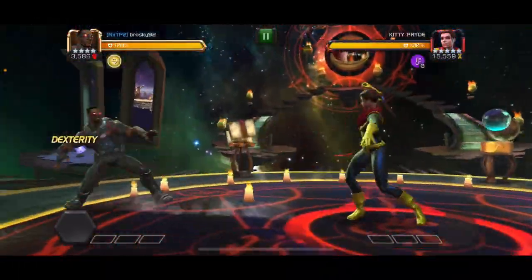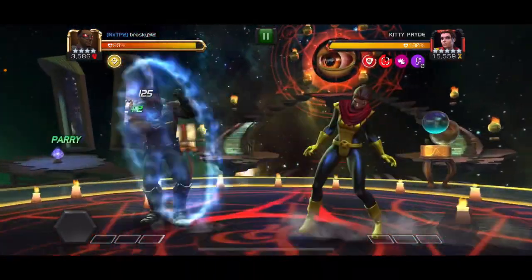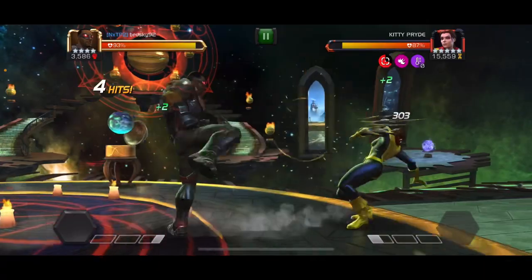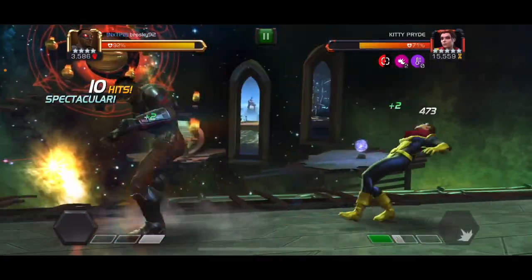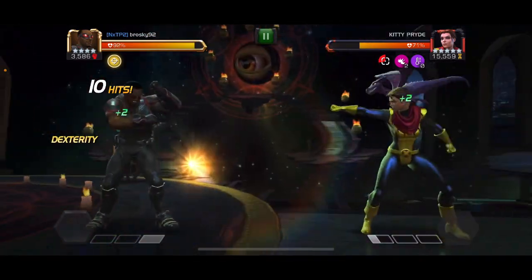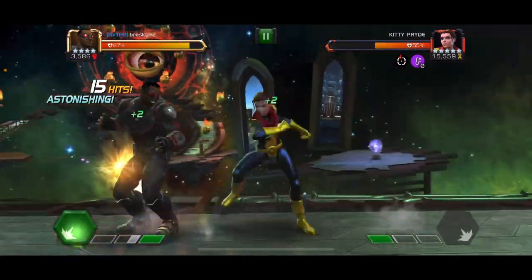Another one of my go-to options is Falcon, because when Falcon is locked on, he won't give prowess to Kitty Pryde even when she critical hits. Now when you parry, you will still give her prowess, so you're going to have to be conscious of that. Bait heavies if you can or if you need to, and then bait out the special 1s, take it to the block, and that will consume her prowess effects.